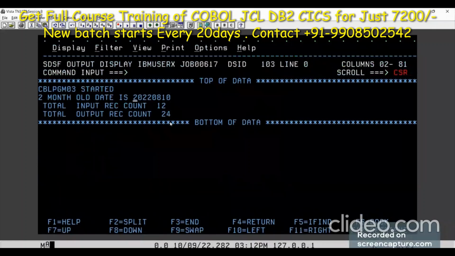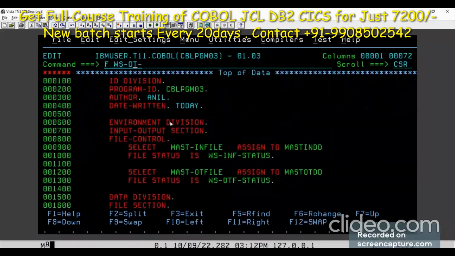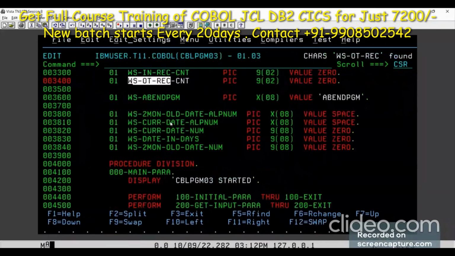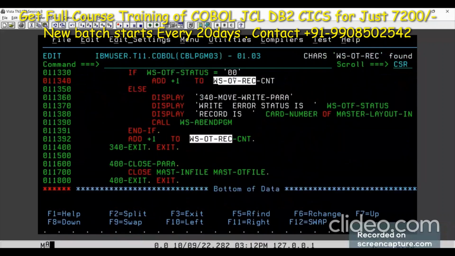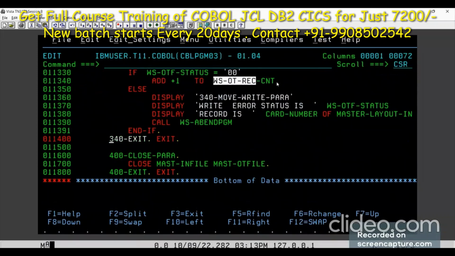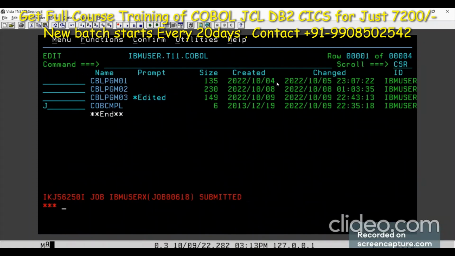That's not good. Let's see the reason. Did I add it two times? Maybe. So WS-OUT-REC-COUNT, that is a variable we are trying to find. Hit F5. Okay, so it started with 0. I have added here one time, and I have added here one time more. So remove this. Now it will be added only one time. We added it two times, so it came to 24. But it is a perfect program for calculating the date and generating the output, guys.